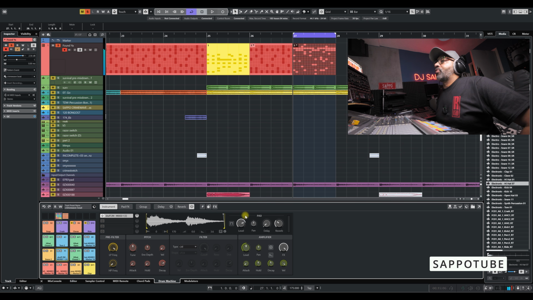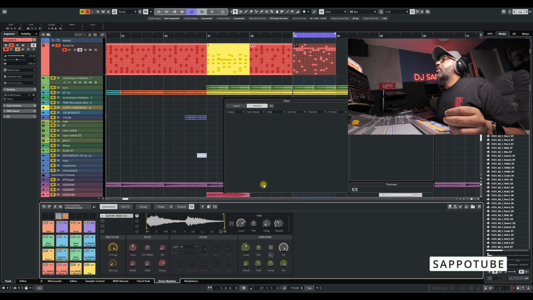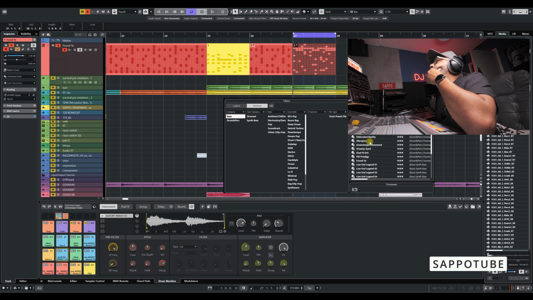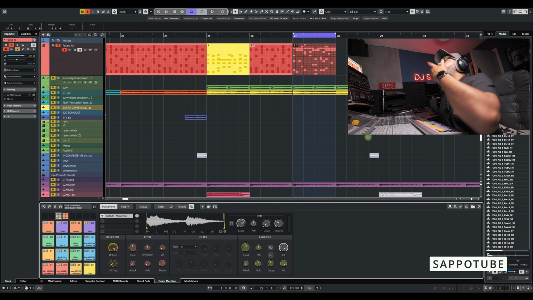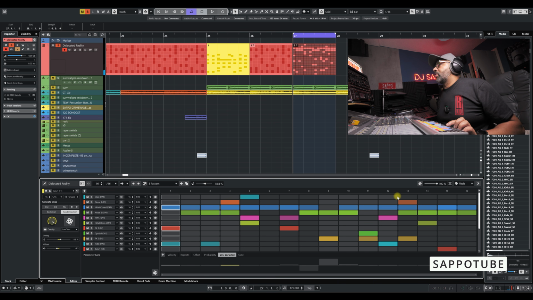And then I can go back to the drum machine, and that's because it's my pad bank. I can then maybe say, okay, let's pick out a kit here. Let's go to load track preset, and I'm going to pick out, I don't know, there's loads in here. Desiccated Reality. Some of these I haven't even heard. And then I can go back again, and let's go back to the randomize. This is the fun element of making music.